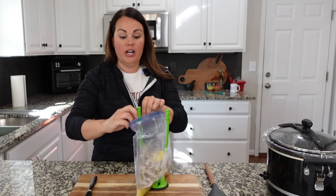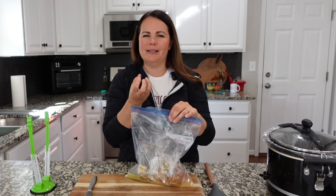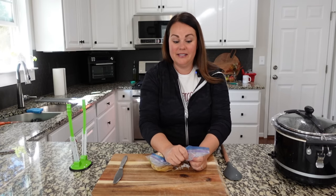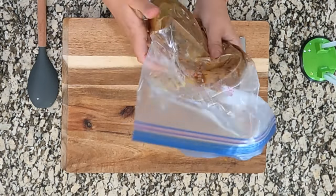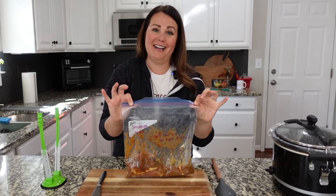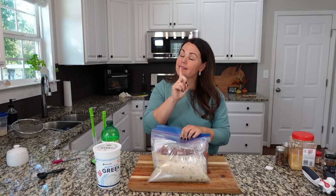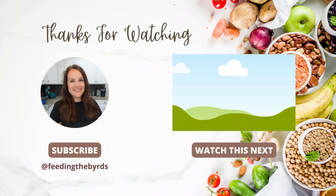This is going to cook and then you can shred the chicken if you want. We love serving ours over rice because the rice absorbs all those delicious liquids. Everybody gets excited on Mississippi chicken night. Get all these flavors in there together and it is ready — look how easy that was, an absolute favorite. Now I have a sink full of dishes to clean up, but I won't have to do it the night I make these. I hope you enjoyed this video!